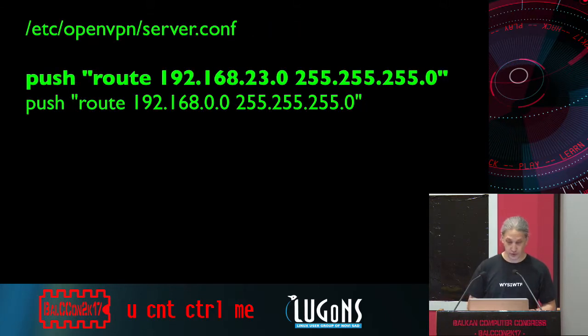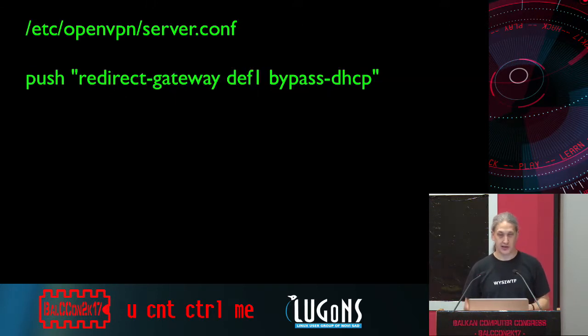You push some routing information to the client, so the OpenVPN client that connects knows where to find the local network it wants to connect to. And you also must include the route to this tunnel network. So there's two lines, one for the tunneling network, the IP range you just chose by yourself. It has to be distinguished from the network you want to connect to. And the other one is for the local network. It's pretty simple.